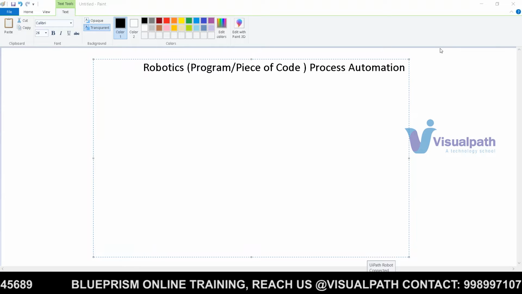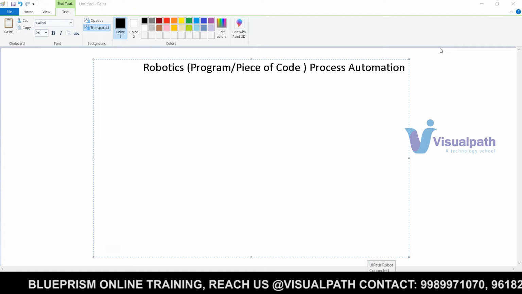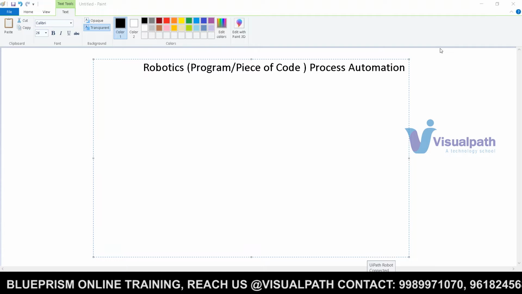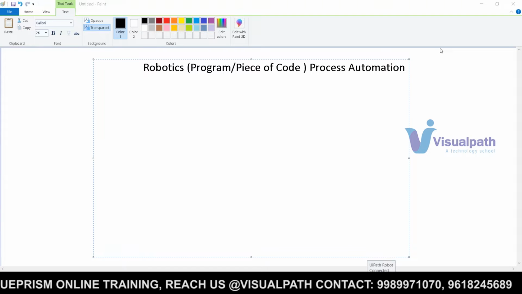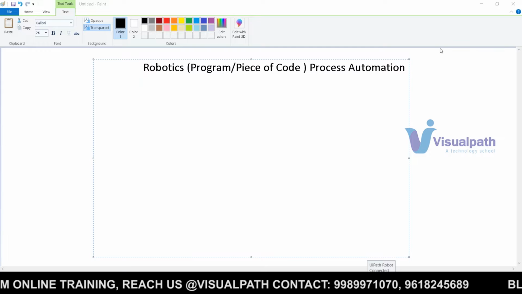Now, this repetitive process can be automated. Whenever you get a request for applying for a loan, the program will automatically go through various things, a lot of decisions, and it will finally say approved or rejected.